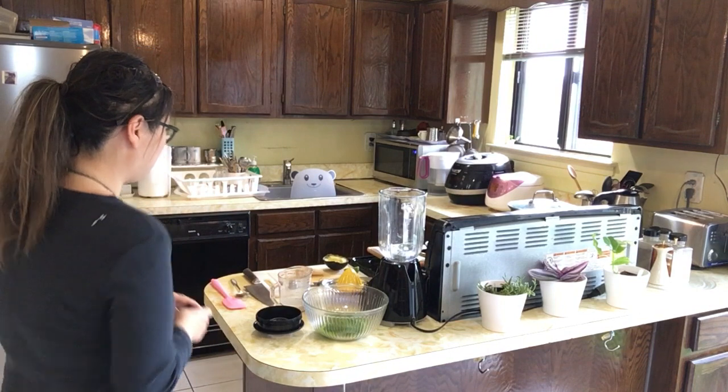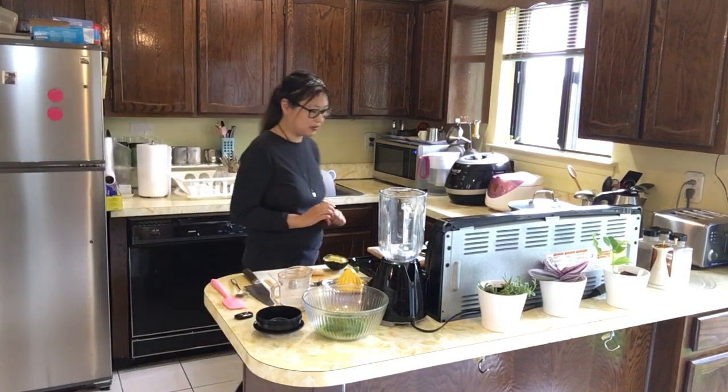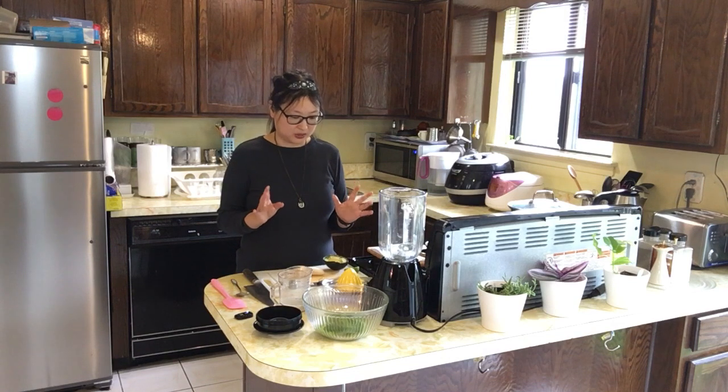Even though my blood sugar levels did go down, there were days that they went up too. So I just decided I'm going to eat right and be a little bit more active, and it worked. I lost three to four pounds in addition to the five pounds, so over the course of a month and a half or two, I lost about 10 pounds. Because of that, being a little bit more active and eating right, I helped my weight go down but also my sugar levels as well.